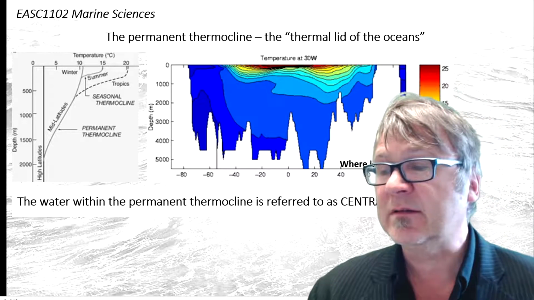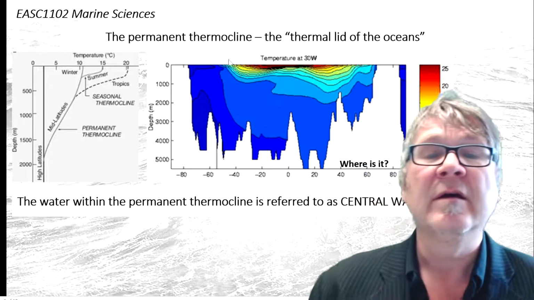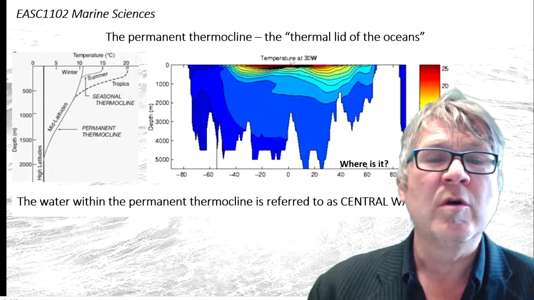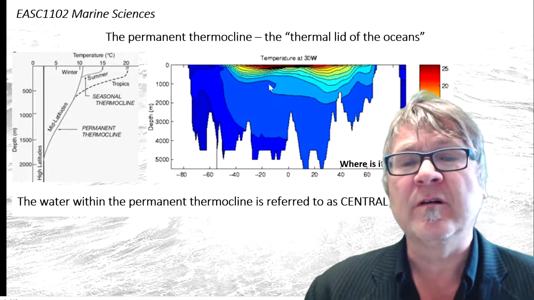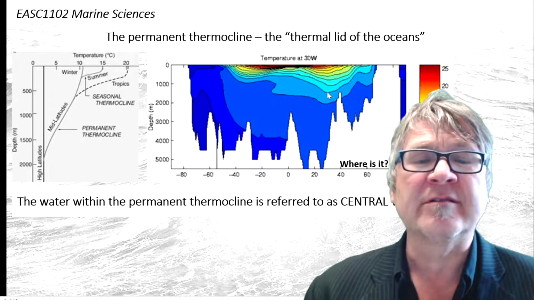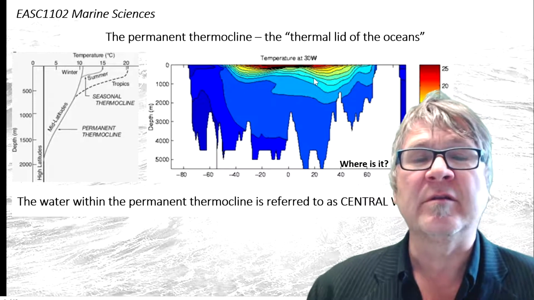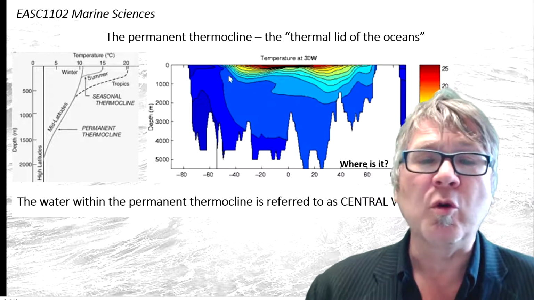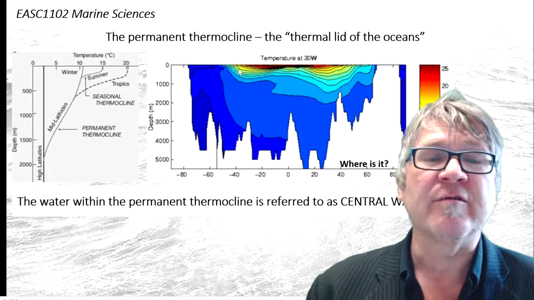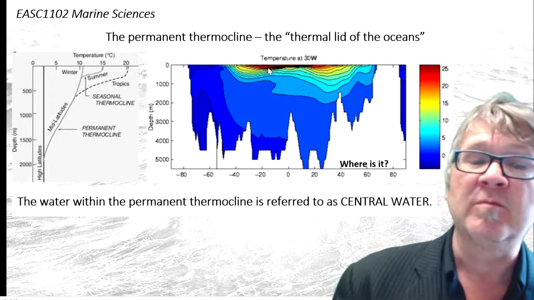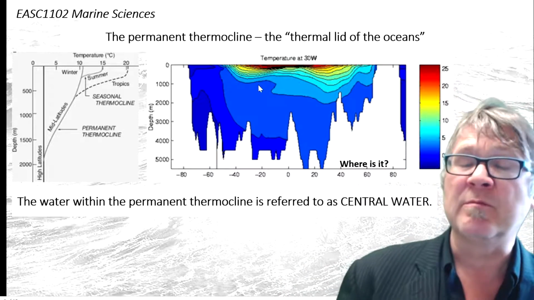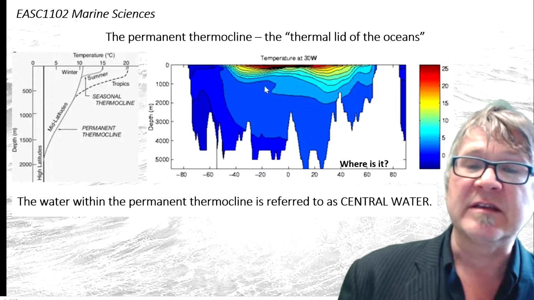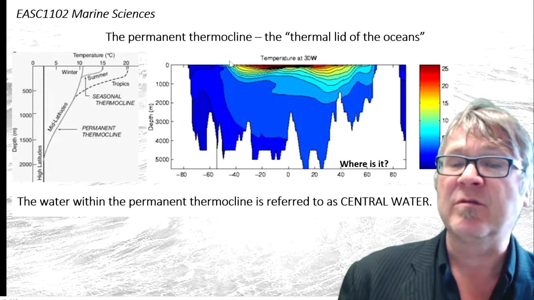So here is this. Let me get the mouse going here. You can see this structure. You can see actually two types of features here, north and south of the equator. This is north of the equator and south of the equator. You can see two bowl-shaped features of warmer water. Again, red is warm, blue is cold, and you can see that most parts of the ocean are less than 5 degrees. All the blue stuff is less than 5 degrees, very cold water.